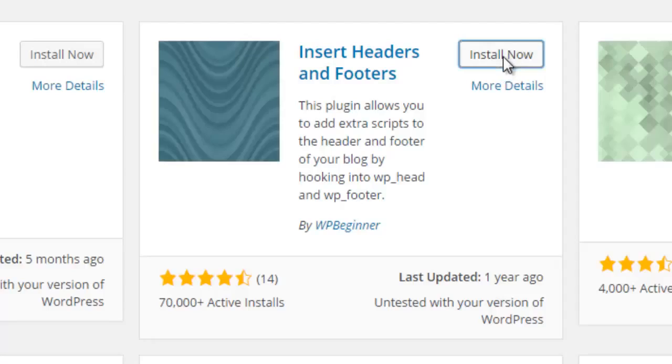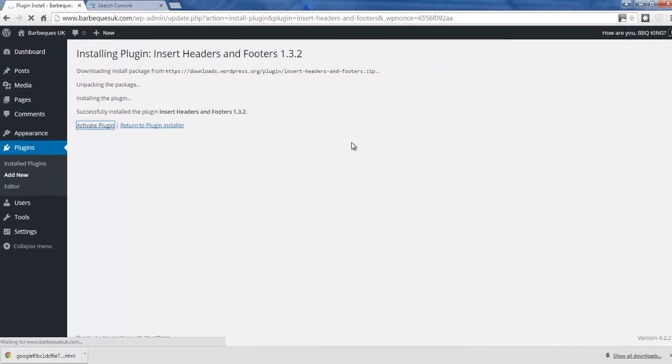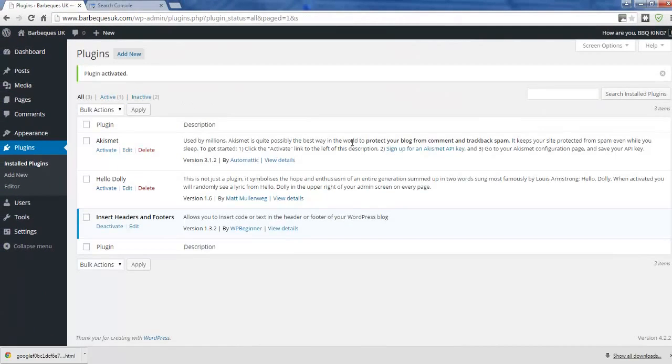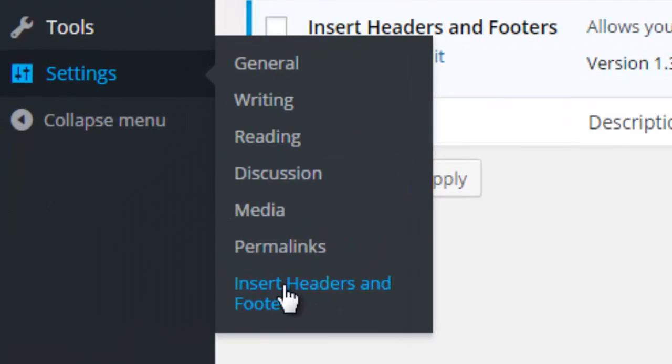So I'm going to install this. And we'll activate the plugin. Okay, so now under settings in our dashboard we have this new menu here, insert headers and footers, so we'll just select that.